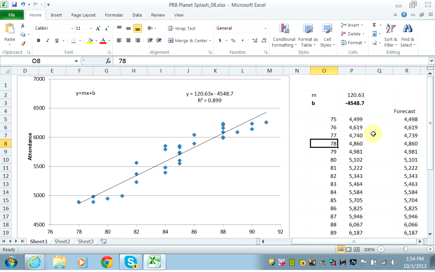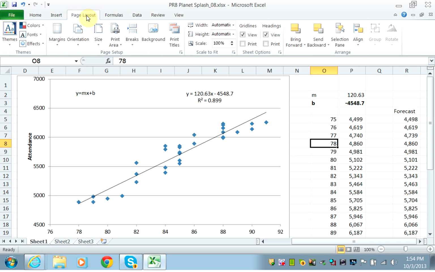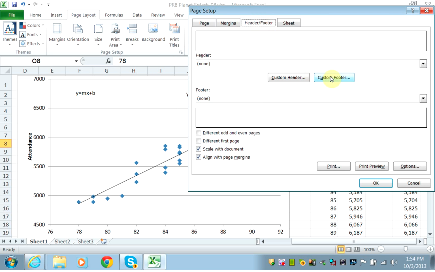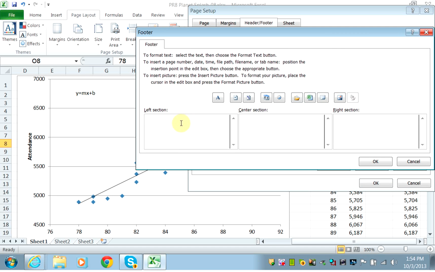So I'm gonna go to the page layout and page setup and header and footer, and go to custom footer, and in the left section you want to write your name, and in the right section you want to add the date.